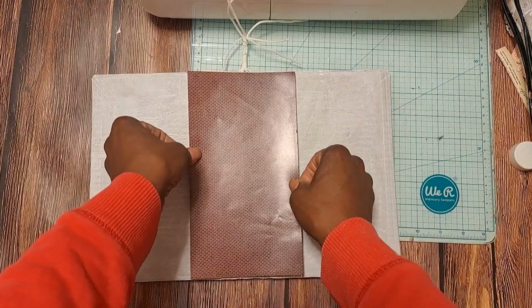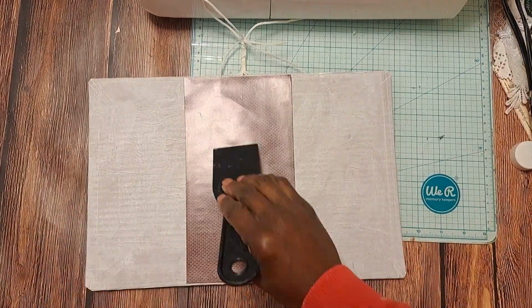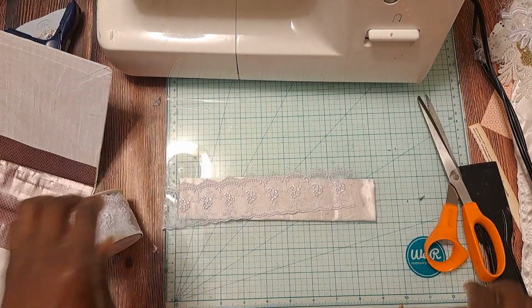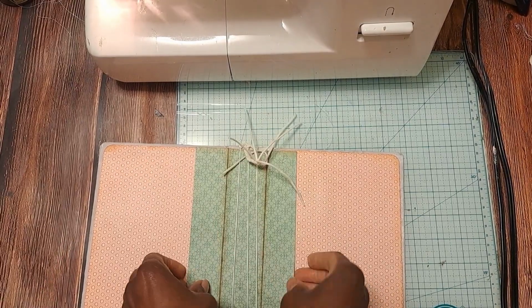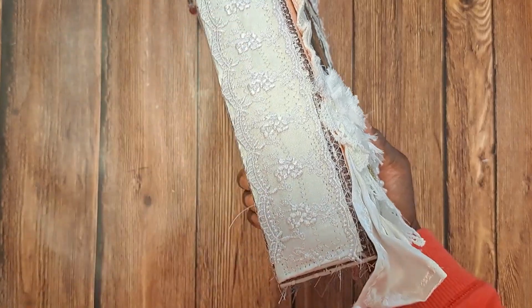And then I decided to add on the back part of the spine. I found some fabric, not sheer, but some kind of poly fabric, white fabric, wrapped it around and stitched it, added some lace over top of it, and then just glued it on here.